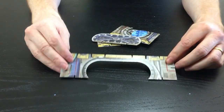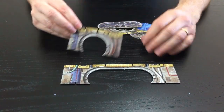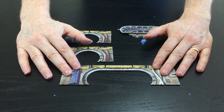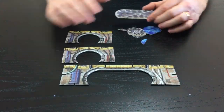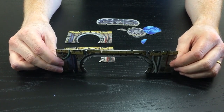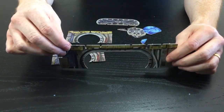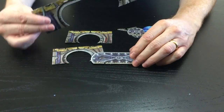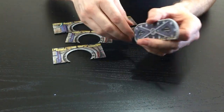Okay, so first up, we've got your frontier airlocks. Big old wide one, some smaller ones, and these are basically just really, really cool walls, okay, with these lovely unique arches in them. And each one comes with the airlock door, which we put in, and so on and so forth. Okay, so doors really simple.